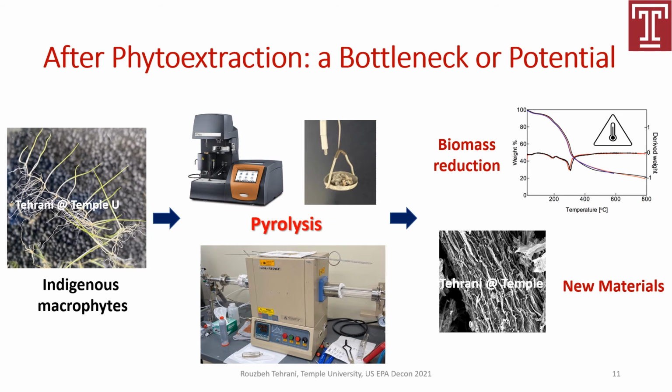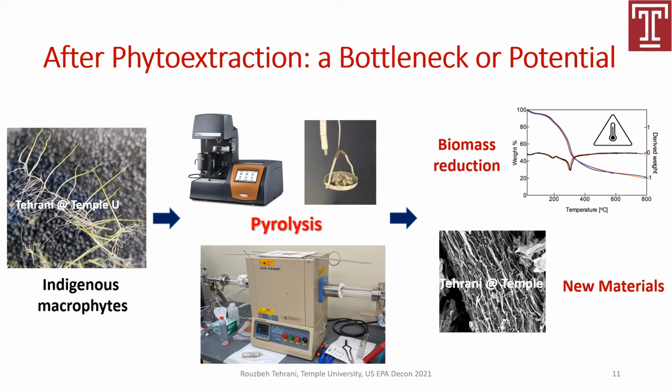Once we are done with the remediation, we still have to answer the question we asked earlier. What do we do with the plant biomass? Our suggestion is that we use simple indigenous plants that do not have complex structures, where shoots and roots are processed similarly and no physical separation processes are needed after remediation. We also suggest the use of controlled pyrolysis, which has been optimized, instead of incineration.